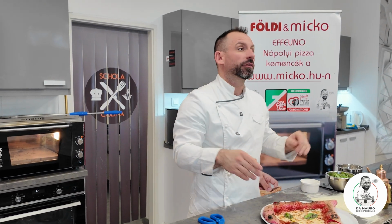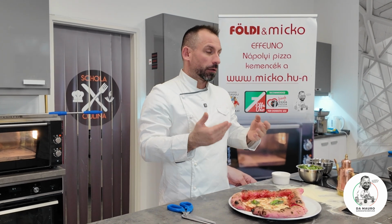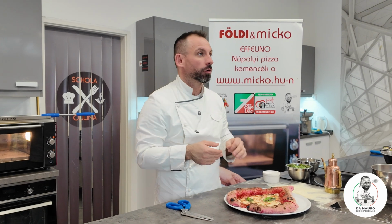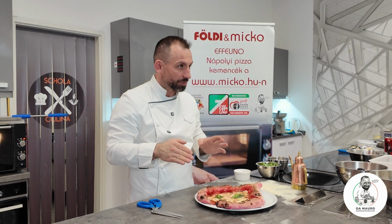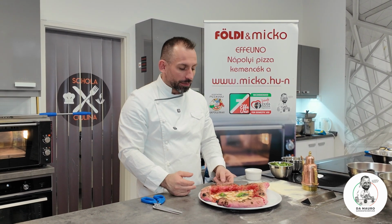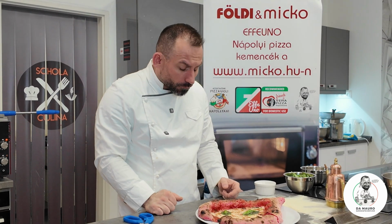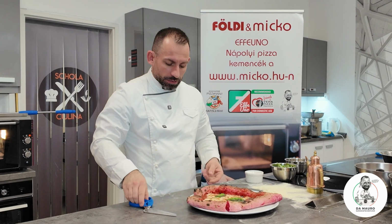You see, Poolish, guys, either with biga, either with Poolish, you can make it. Today's choice for me was Poolish because it was easier to handle. If you don't have a high-speed spiral mixer, and if you want to make your dough just by hand, Poolish will be available for that job just the same way like you would be doing it ordinarily with a direct dough. Yet with Poolish, you can really make a real contemporary pizza. So, I don't think there's anything else to say about it. Just need to taste this pizza.